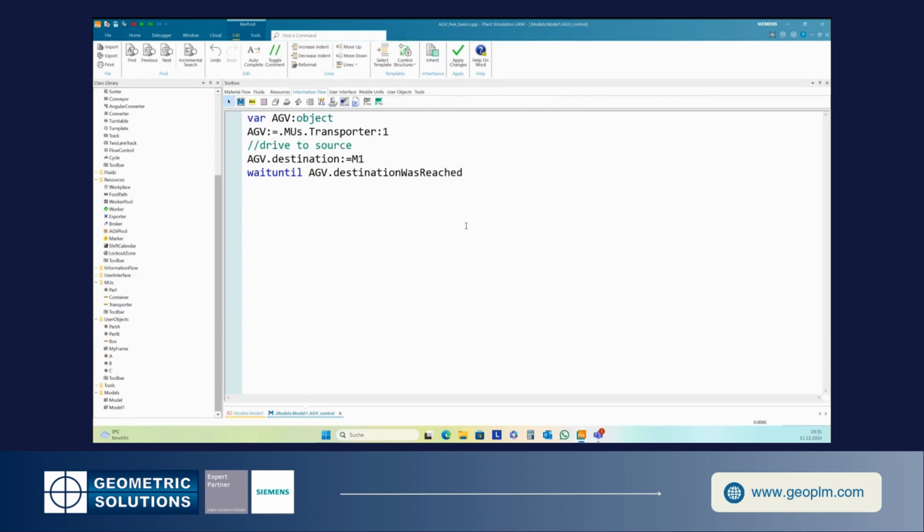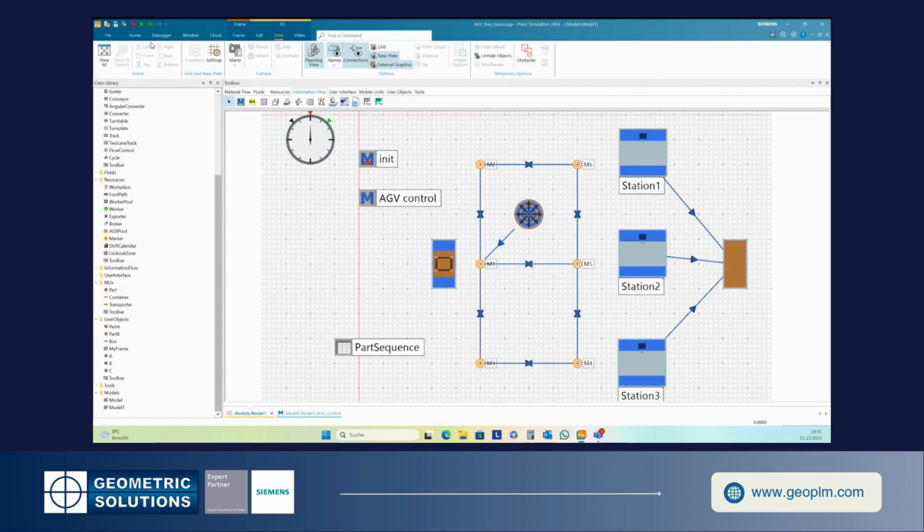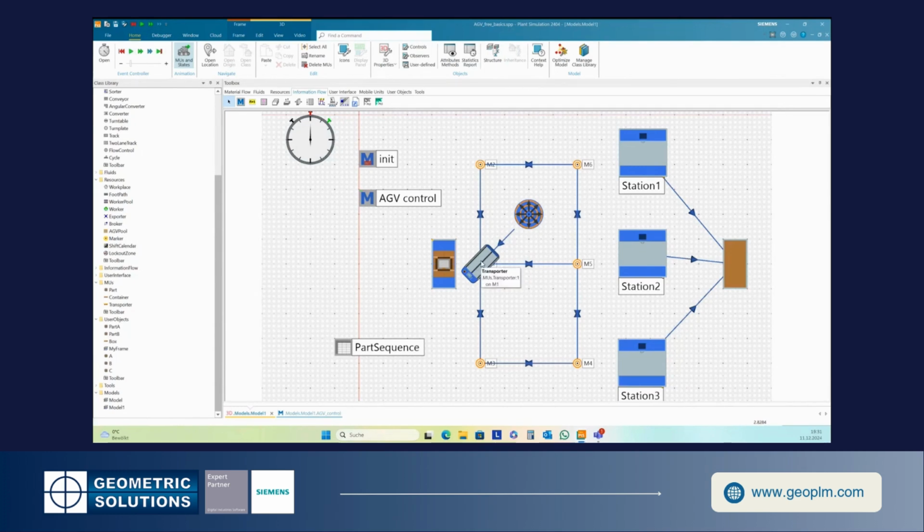Okay. I stop here and want to try it. So let's start this. AGV coming here and is stopping without any additional command. You don't need to stop it.